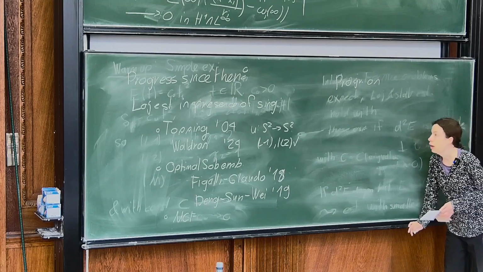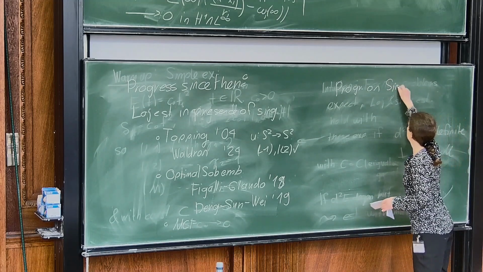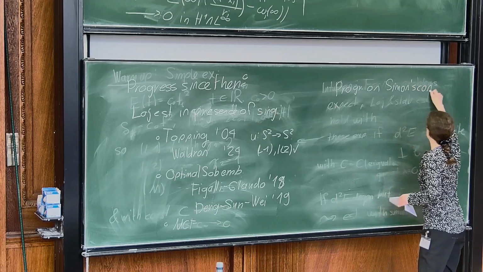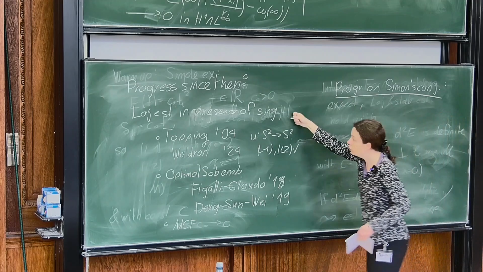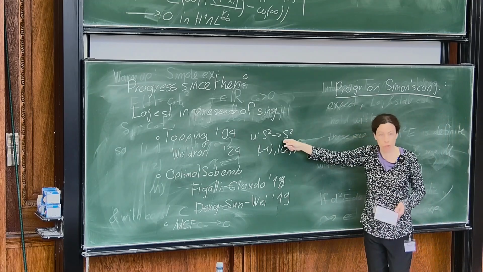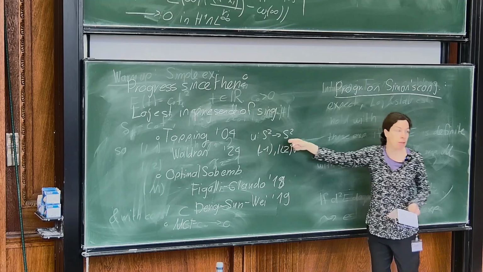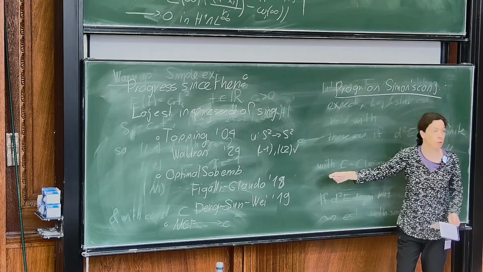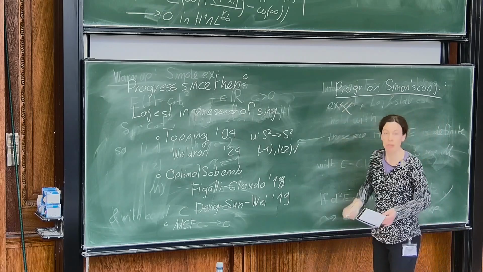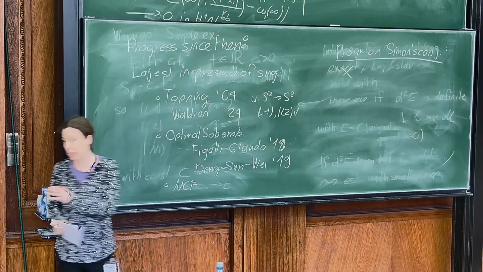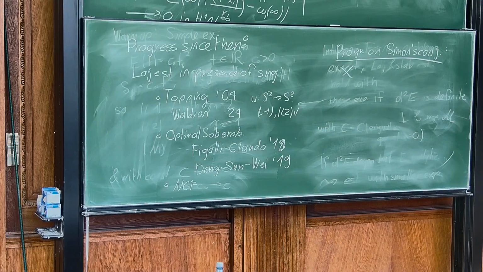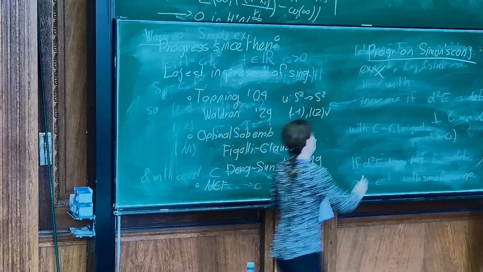Now, progress on Simon's conjecture. If you compare just with this list, the only thing related to the Dirichlet energy is the work of Topping and of Waldron, but that's S2 to S2, where the energy spectrum is known anyway, so there's literally been no progress at all. Basically, you just do not know how to do things. On the other hand, it's an intuitive conjecture, and we would actually like to know about it. So I at least have some progress to report.